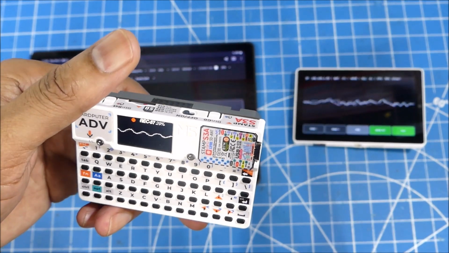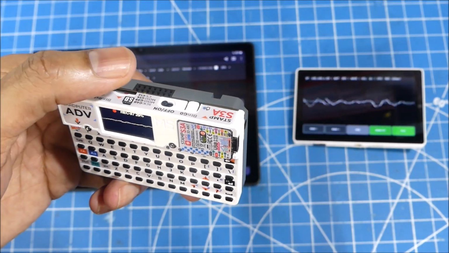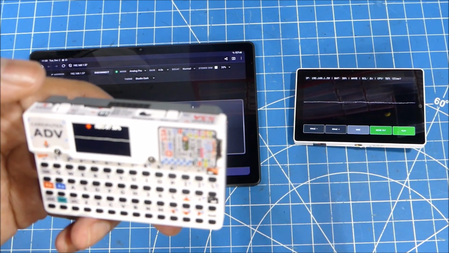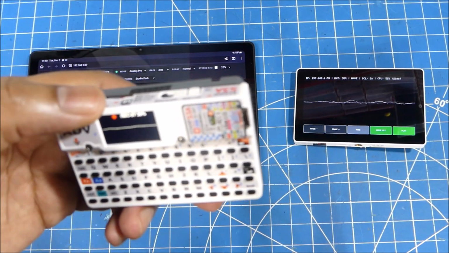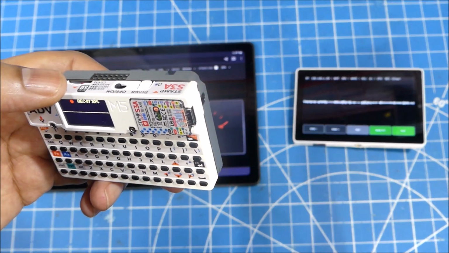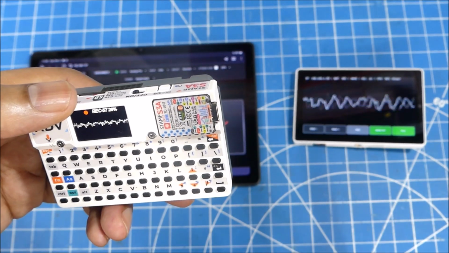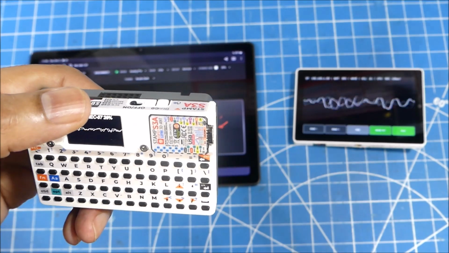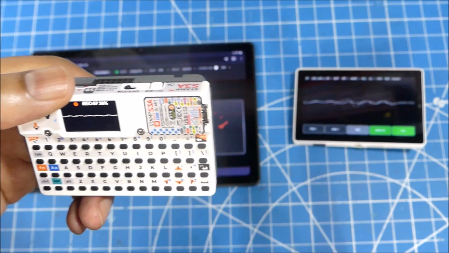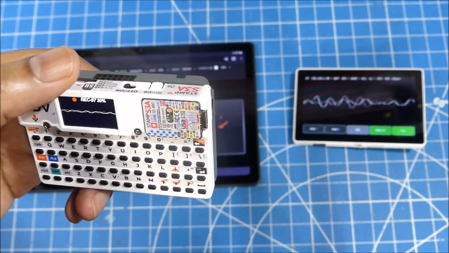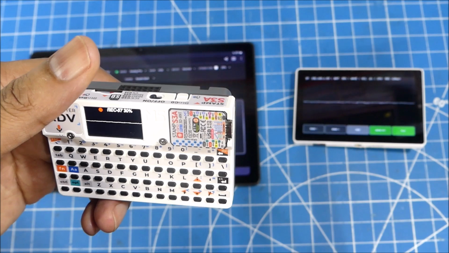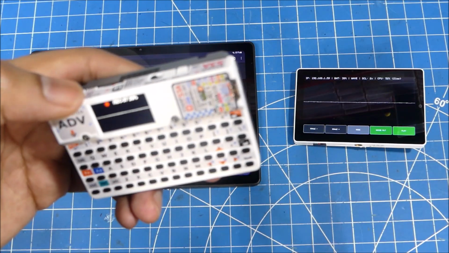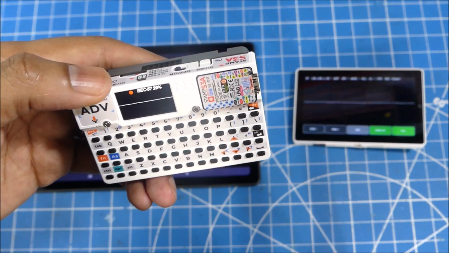But I would love to see an e-paper module or just a basic LCD module to give you a larger screen that you could use with this. But overall, this device is really impressive in my opinion. It's quite flexible. And you could see the flexibility of it if you go to the M5 Burner app and see what firmware other people have made for it. It's probably one of the more popular M5Stack devices out there. So there are quite a few firmware, including those, I guess, for quote-unquote testing wireless networks.